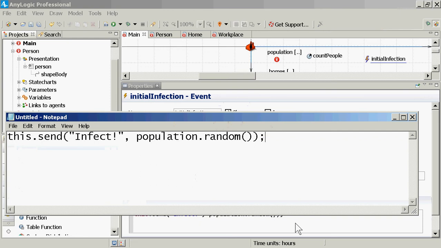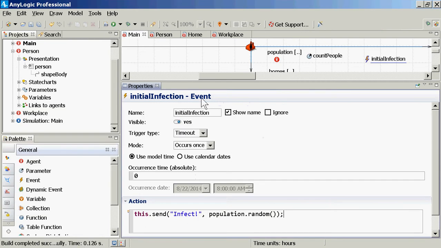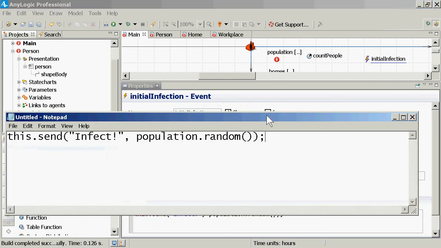It's sending a message. Send, yeah. Okay. Are people comfortable with that? Do people want to run it now? Run or not? Run. Okay.